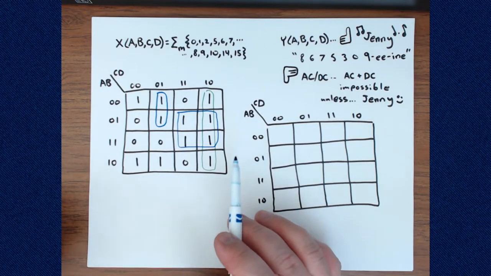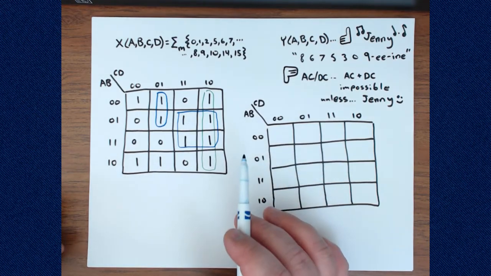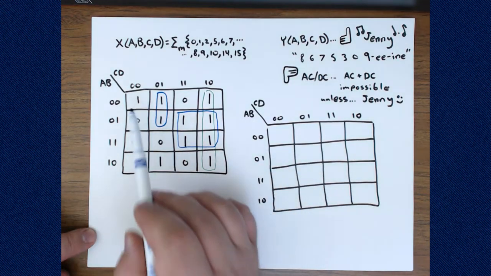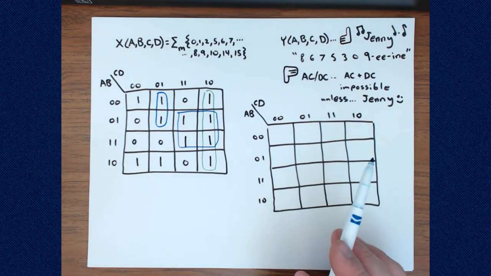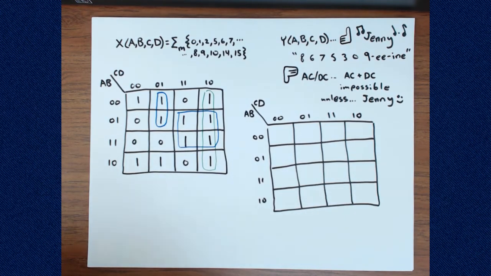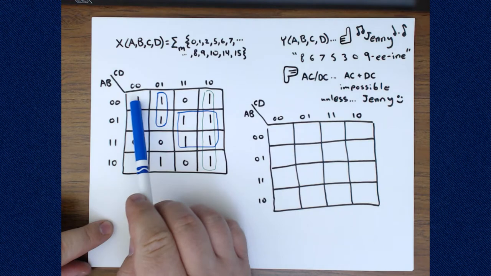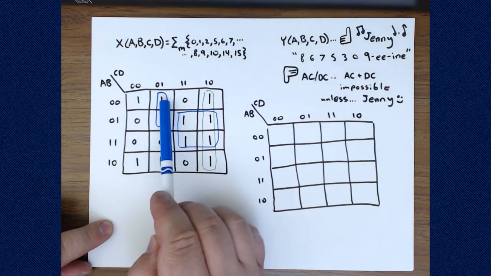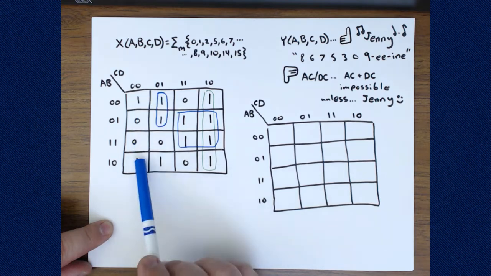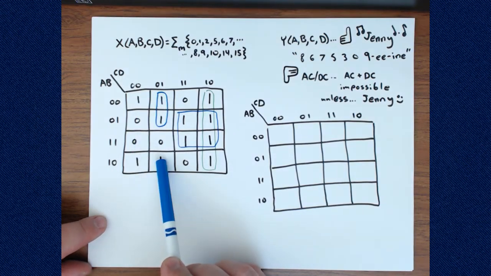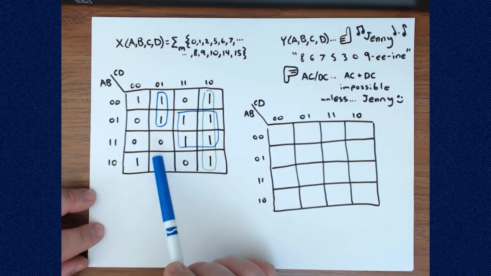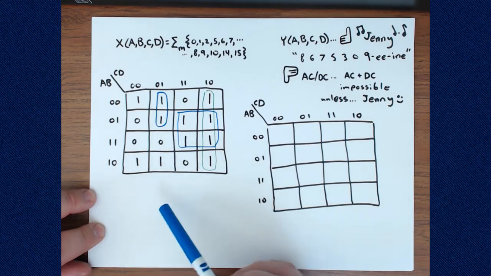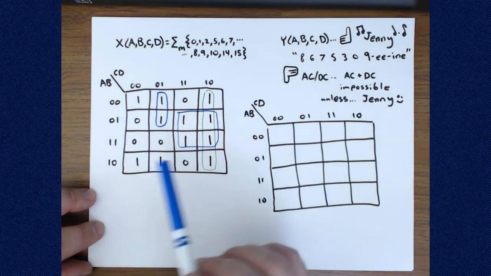Either would have been fine. And then for this guy, there's also several ways we can deal with this. First of all, I see I can group him with this, so that would be a rectangle of 2. But because of wrapping, I can do these 2 and these 2 in the same block of 4, and that would be even better. But there is another block of 4 that this is a member of.